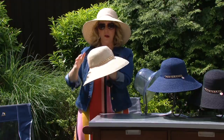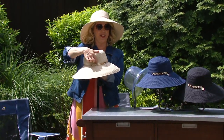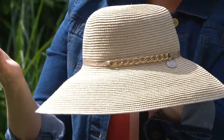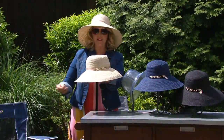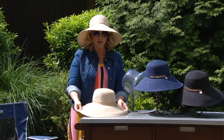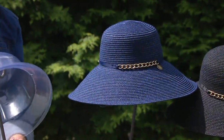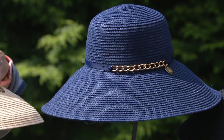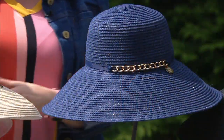It's giving you UPF 50 protection all the way around - not just on top, but all the way around. Look at how fashionable it is. This is not your little old hat that you find at a discount department store. It's at that price point, but it's not that kind of quality. And there are a lot of hats out there that don't have UPF 50 - don't just think that because it's a hat it's automatically giving you that protection.